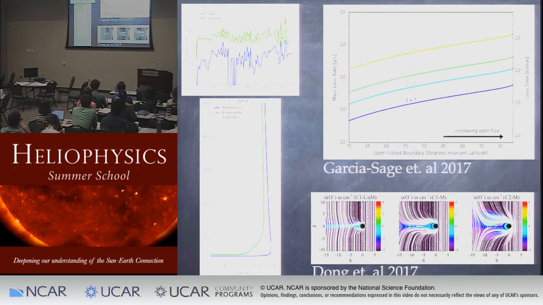And the other one is by Garcia-Sage, where they use models to try to estimate the mass loss rates of these planets. The experiment was just taking the Earth, moving it to these close orbits, and calculating what it will do to the escape rate of ions from the atmosphere. And the escape rate can be boosted by 4 orders of magnitude or more. Bottom line is that the atmosphere should escape much faster than in the case of the Earth. And therefore, it's a problem because these numbers show that the planets should lose all their atmosphere very quickly. They cannot sustain the atmosphere. That's the answer.